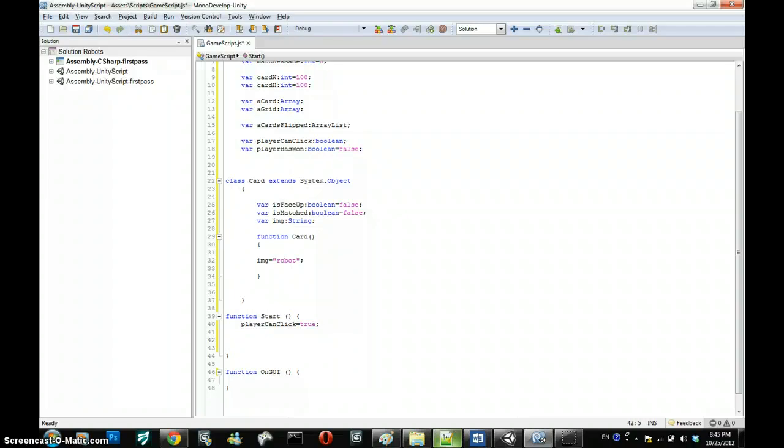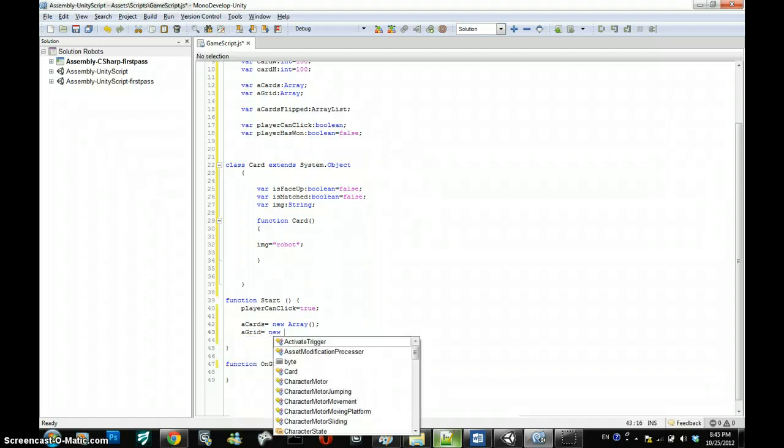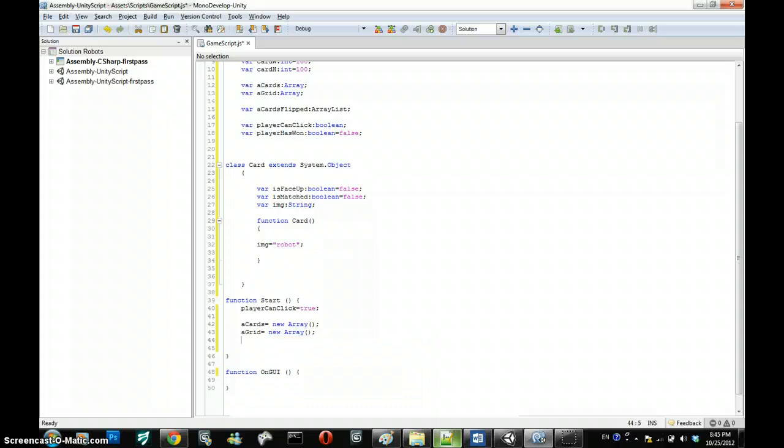Then I initialize my arrays: aCards equal new array. I have also aGrid, equal new array also, and aCardsFlipped equal new array list.